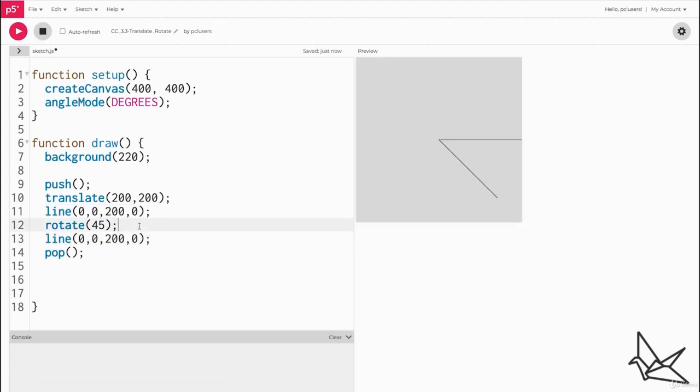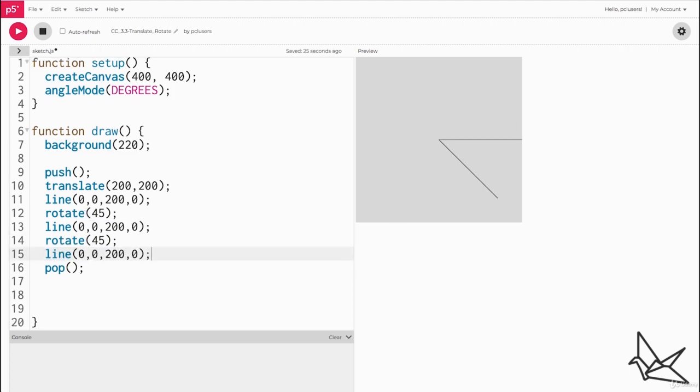Okay. Now if we rotate by 45 degrees again, how this rotate function works is it rotates by whatever value you've given from the previous position. So since it's already rotated by 45 and we're rotating by another 45, the canvas is totally rotated 90 degrees now. So when we draw another line, you'll see it's coming like this. And we can go ahead repeating this till we get the full thing.